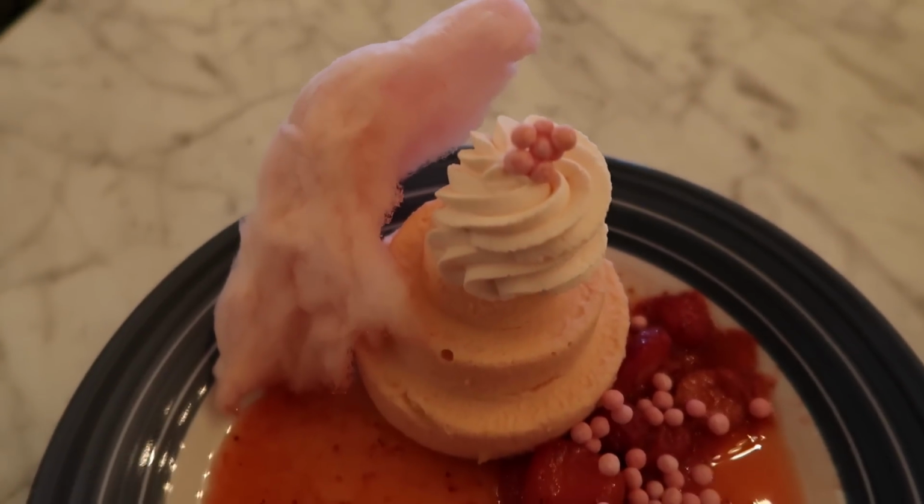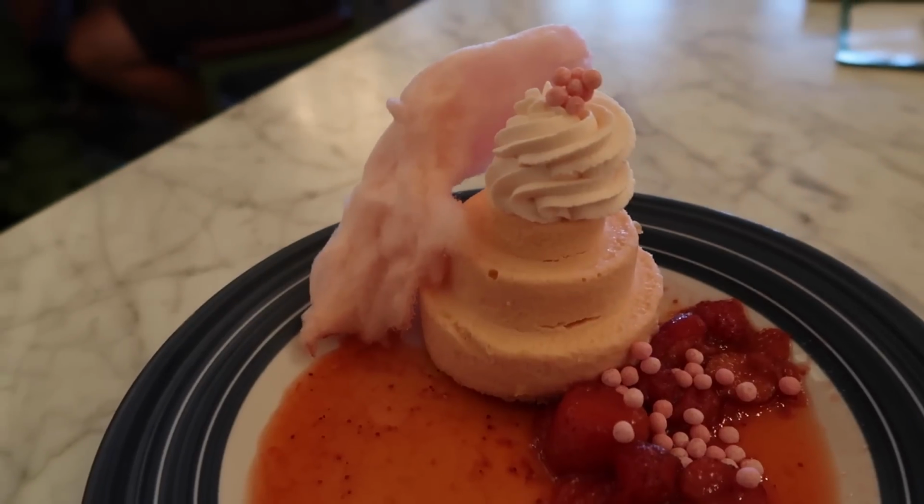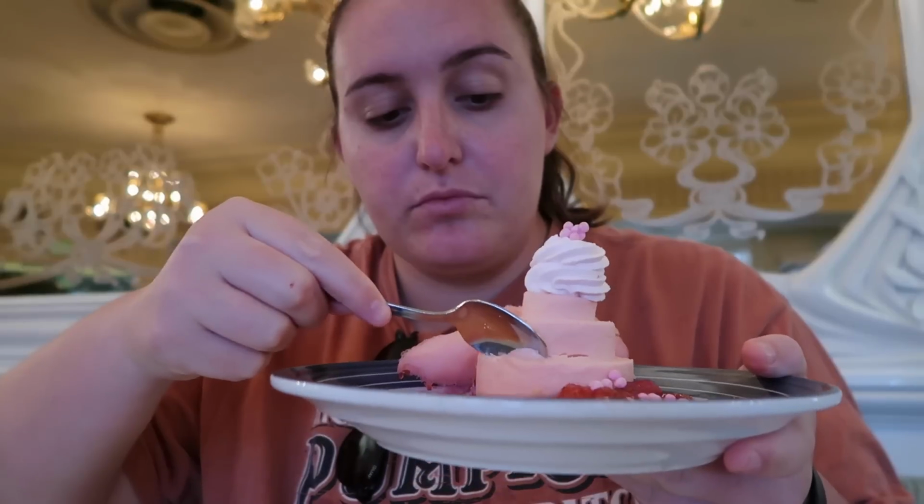And here is that cotton candy cheesecake. It's kind of like a layered cake. It's got 3 layers, then it has a fresh berry sauce on the bottom, and it's garnished with a piece of cotton candy. I gotta say, I am a huge fan of cotton candy flavored things, but it's gotta be right. I feel like you can easily mess up cotton candy flavored things by making them so sweet that it just doesn't taste good. Sometimes it's just not right, but I'm hoping this is right. I don't know how cotton candy and cheesecake together is gonna be a very interesting combo, but I guess we'll see.